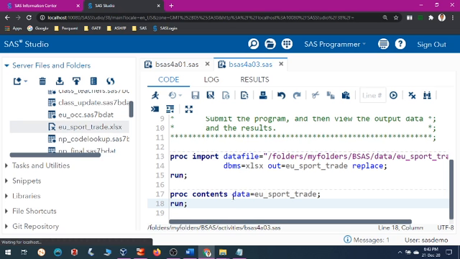So stepwise, if you look at it, a CSV file is first imported, an XLSX file is imported here, and it is named as useport trade. If at all it exists again it will be replaced first. Then you have a SAS table, and that SAS table will be read in the next step. If you run this, you are going to get a SAS table, and the contents of it will be read the way you have already seen with PROC CONTENTS. That's it for this session. Thank you.